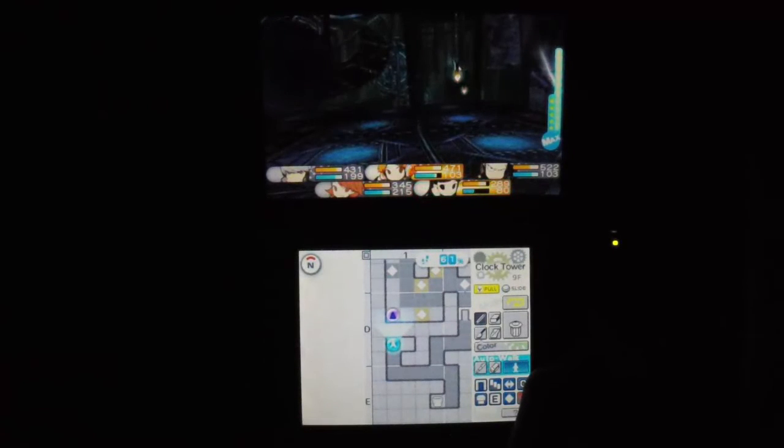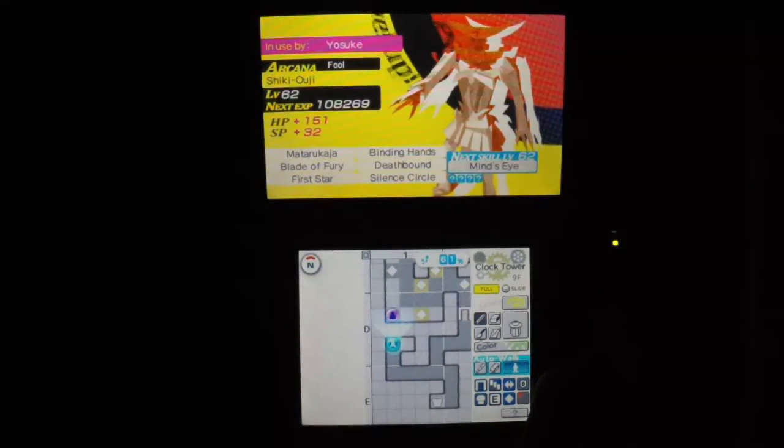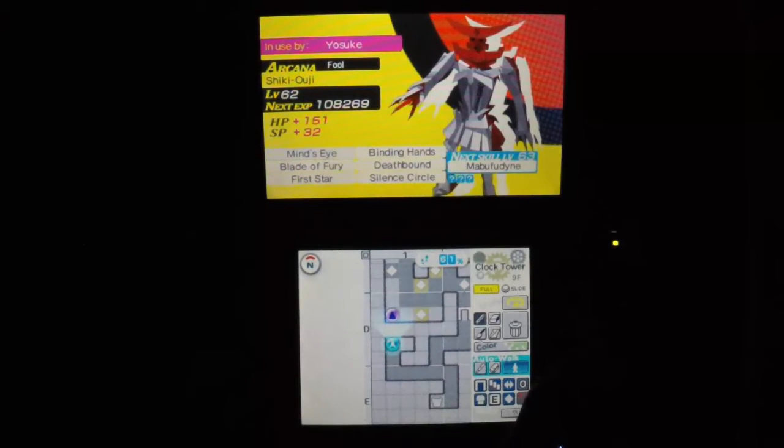Over so soon? That was quick. Alright, we got access to Mind's Eye. About time. Mind's Eye is only one of the better offensive buffs in the game. Okay, what do I want to get rid of? Blade Fury, First Star, Deathbound, Binding Hands, Silent Circle, Madoru Kaja. Madoru Kaja sounds pretty terrible. Let's get rid of that.